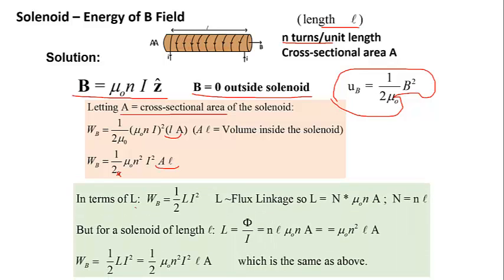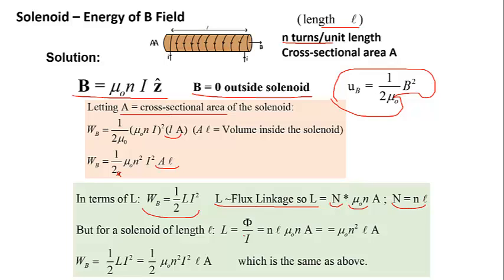Well, we can do the same thing with L. Here's the expression using the inductance and the current. And I want to remind you that when we look at the L in terms of deriving it, we have to take into account that we have capital N turns, and each one will couple to the flux. And so the inductance then will have this multiplier here, and then it'll have mu 0 n times A. This is what we derived for the solenoid. Well, capital N is equal to little n times L.